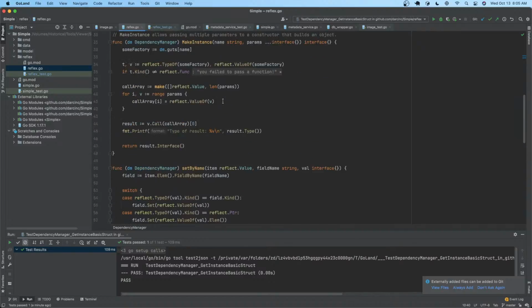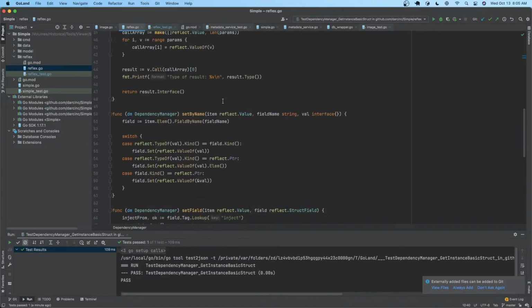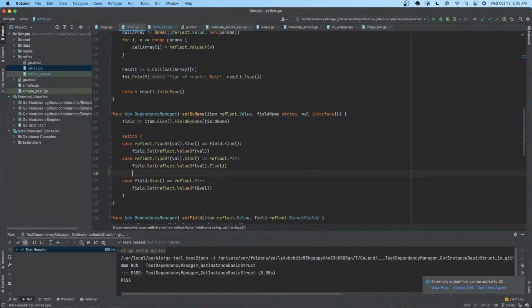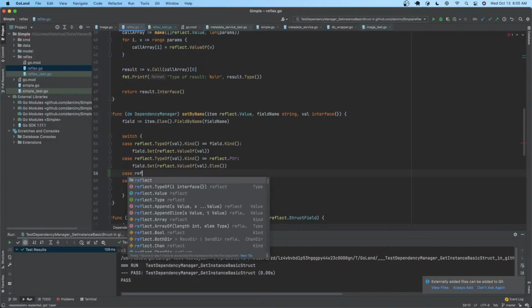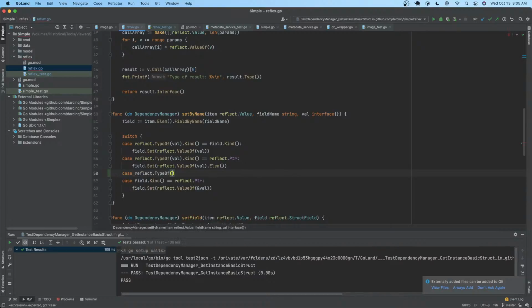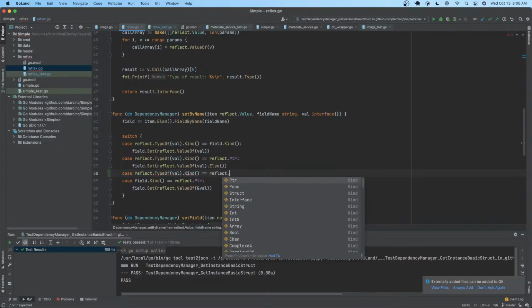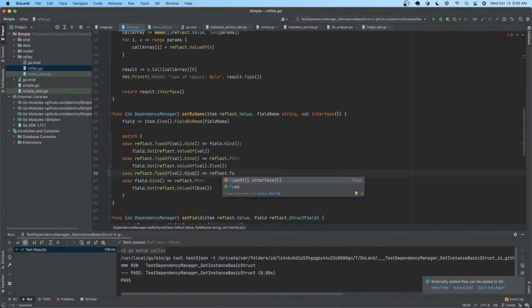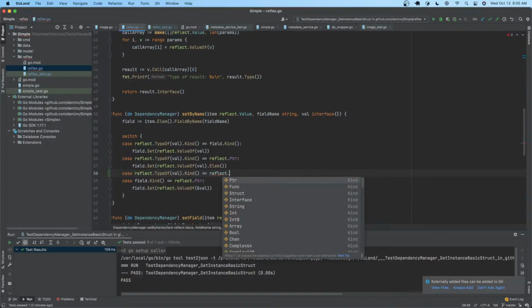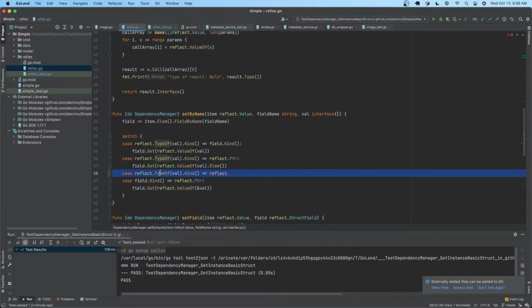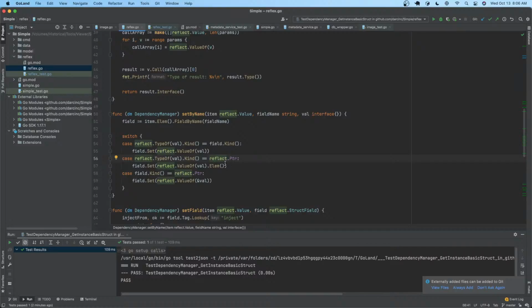Maybe we should be handling type. Interesting.